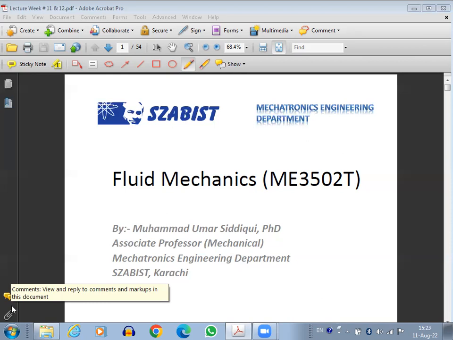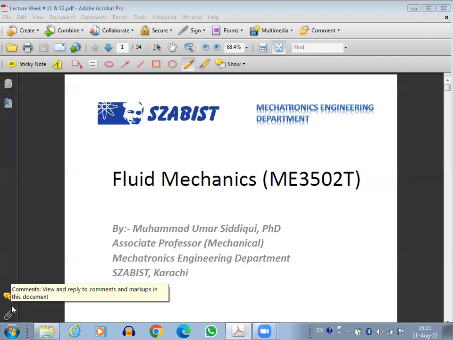Then in the fifth chapter, we started with the fluid kinetics, where we initially developed the Reynolds transport theorem. I told you that the Reynolds transport theorem that we are developing in chapter number 5 is going to be used till chapter number 7. So in chapter number 5, we first developed the Reynolds transport theorem, and we applied it over the continuity equation. So this was chapter number 5, and from here onward, we started with the fluid kinetics.